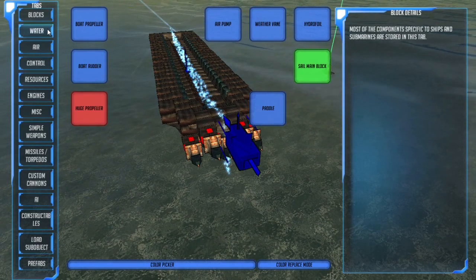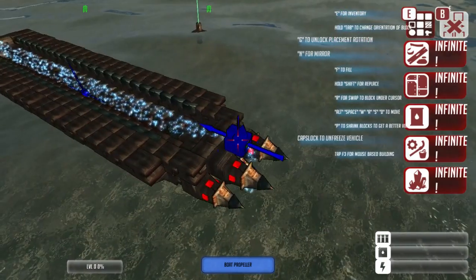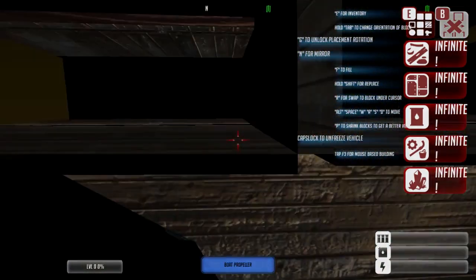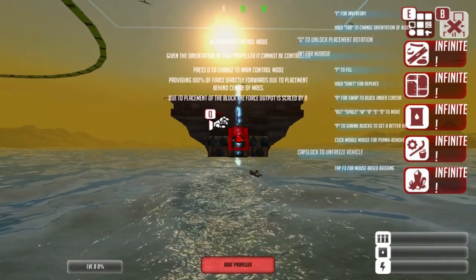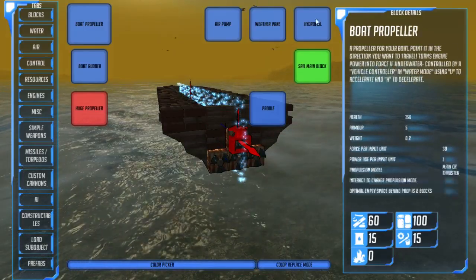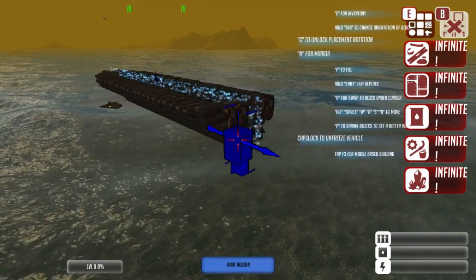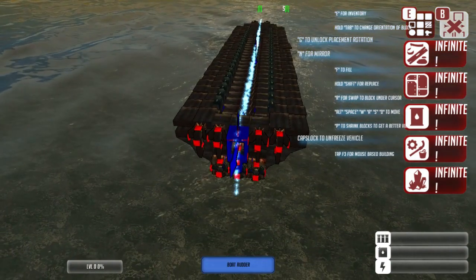And now we need to go over to water, and let's add a boat propeller, basically. You have to add boat propellers to the back of your ship. It's pretty self-explanatory. Three can work. Add an extra in the middle, because with rudders we'll be going like this. Boom. Boom. You don't have to do exactly what I'm doing. And I'm gonna change it up.